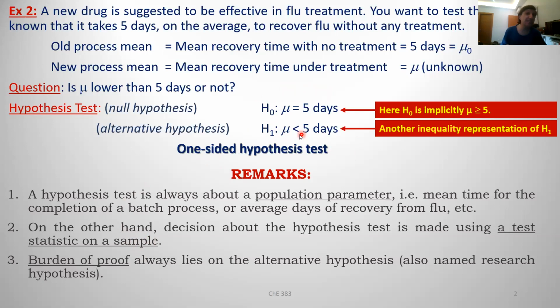The short answer is no. And that's actually a little bit of a philosophical issue, but in hypothesis testing, that philosophical issue should be discussed, which I will after this. Now here, let's just say that the burden of proof always lies on the alternative hypothesis. Let's see what this is.